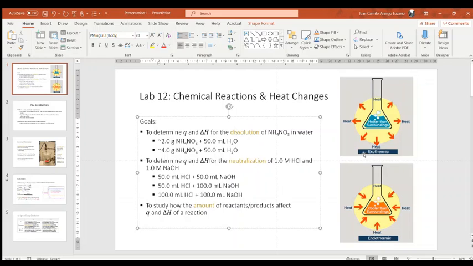TNT has very fast kinetics, and when you perform that reaction, you will liberate to the environment huge amounts of energy. So in that case, if this is the bomb and you are liberating big amounts of energy to the environment, you will have an exothermic reaction, which is going to result in heat getting released to the environment.